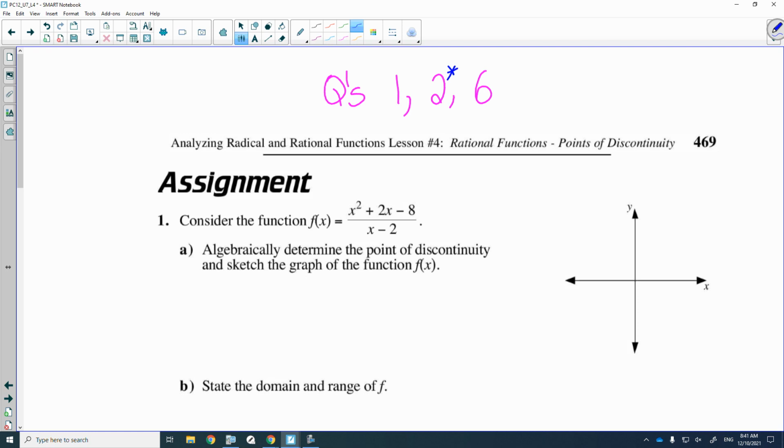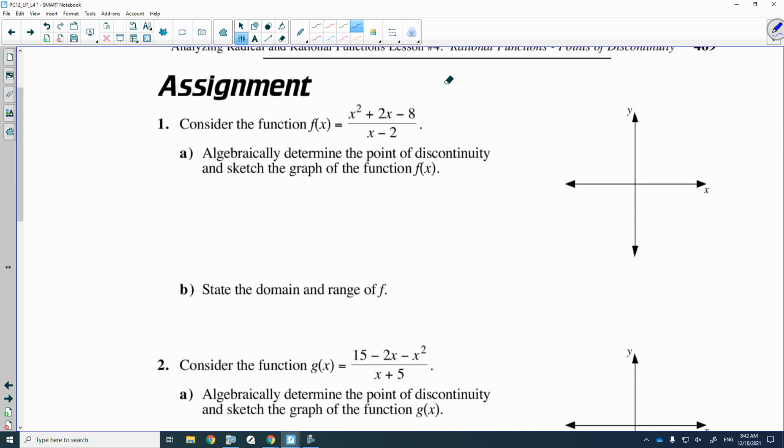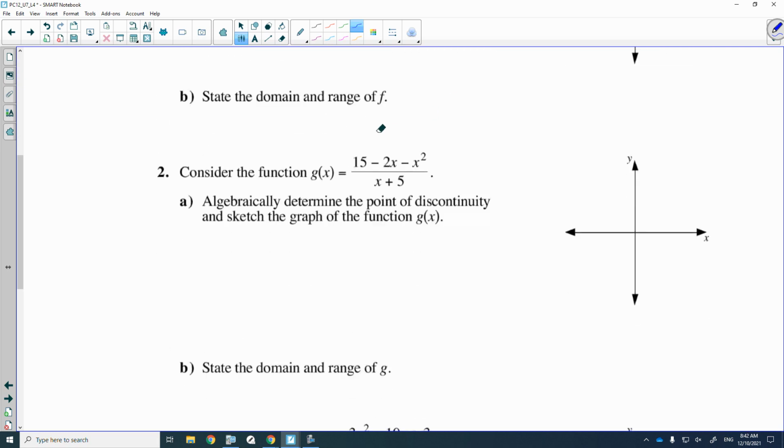So let's just quickly look at number 2. Not starred because I would write a question in this way, but just starred because you have to rewrite this question. What's wrong, first of all, with the way the numerator is written? Yeah, it's not in descending order of x. So let's rewrite this first of all in descending order of x. And sorry, it's a g of x function, not an f of x.